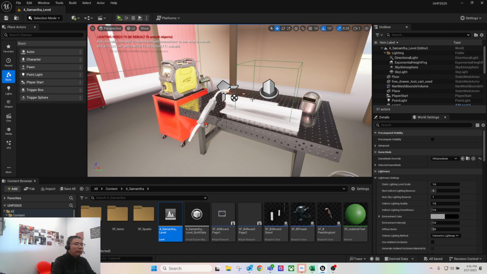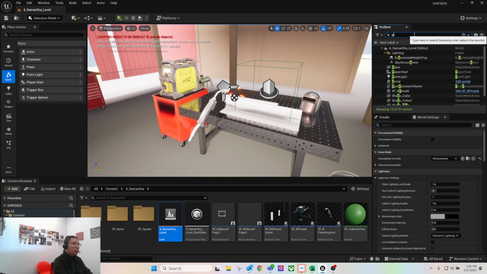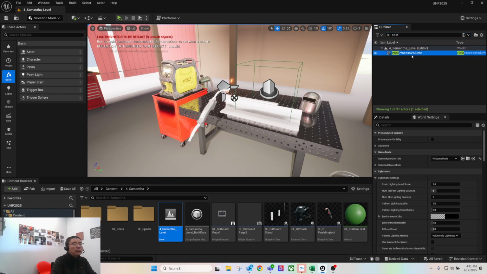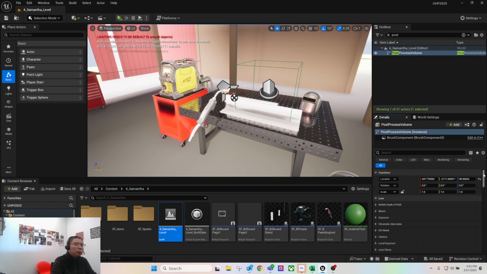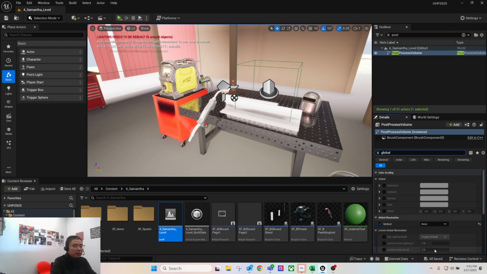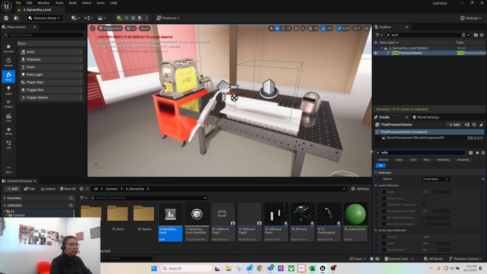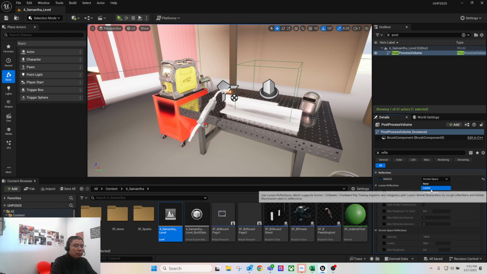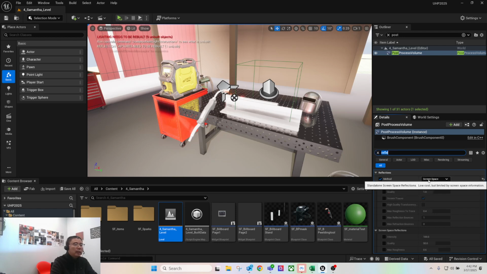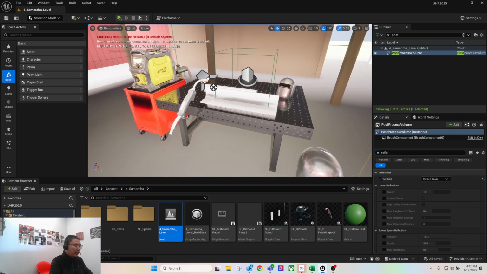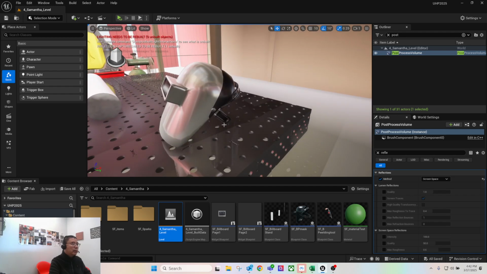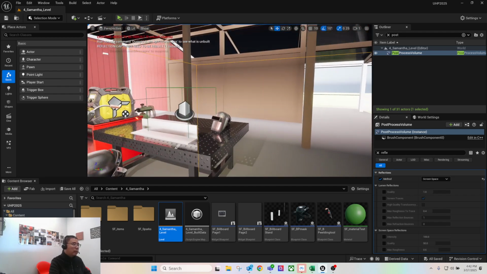However, if you have an individual level, as I mentioned earlier, you can create a post-process volume. And in this volume, in the details, you are able to override the project setting. So here, if I go to global illumination, you can see I set this to none. I'm not using global illumination with Lumen. I'm using no global illumination. And also if I go to reflections, you can see the reflection, instead of using Lumen, I'm using screen space. So this is a much cheaper way to compute the reflections. You can actually see the reflection right here. This is screen-based. It's not very accurate, but it's very fast.